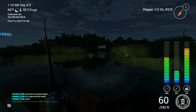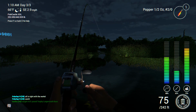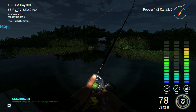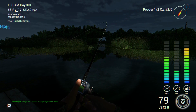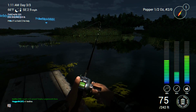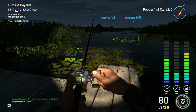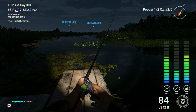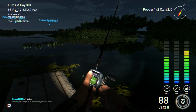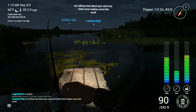Wow, look at that thing. It's just taking the drag and running with it, not giving up. Man, it does not. I mean, wow, I love that. I love that they take it out there. They put up such a fight. Now, of course, this is a lighter bait casting reel, like I said, so it's going to take a little bit longer to reel in the fish, even if they're the same size as I was reeling them in on the Counselor reel. I just realized these are all legal terms that these bait casters have been assigned, Attorney and Counselor. Anyway, it's gonna take a little bit longer to reel in the same size fish, but it'll still do the job and we'll still be able to get them in here.